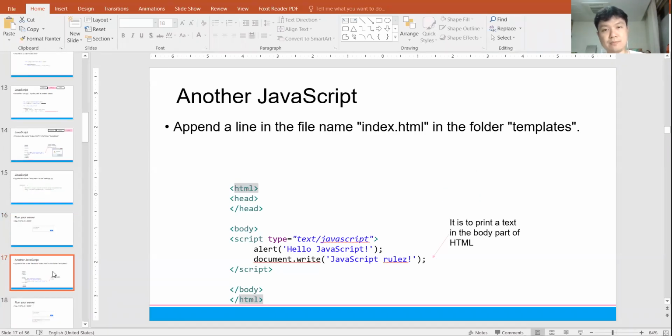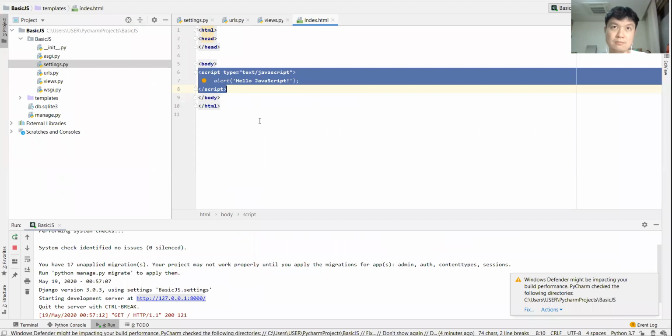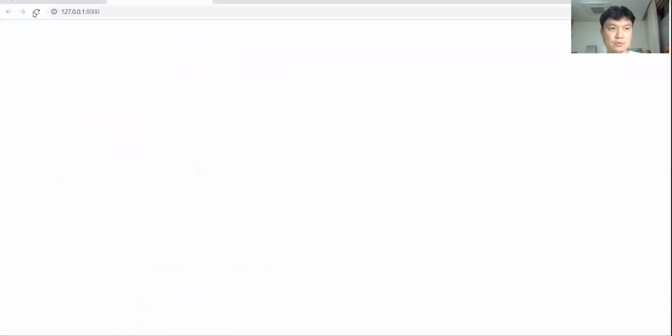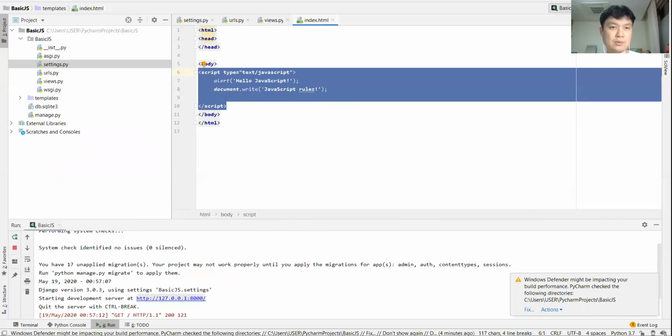and you can type something in the code you have in the index.html. Let's say I want to write something in the body part. Okay, so the first line is, you want to type something in the, actually it's also in the body, but it's just in the heading part. Okay, so basically you can put those two into the head or in the body. If you use this one, and then if you go to the web, so yes, you have the hello JavaScript, and then yep, you can see that you are writing something in the HTML file. So it means the document.write will write something in the body. Okay. So if you put this into the, maybe let me continue first.